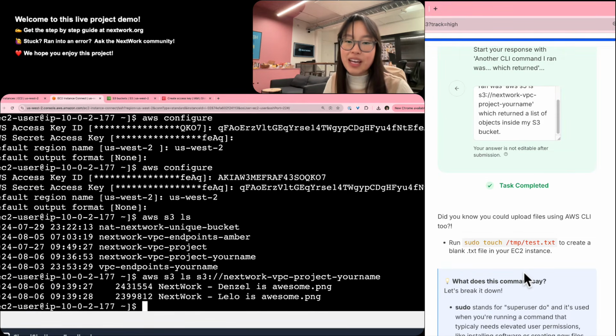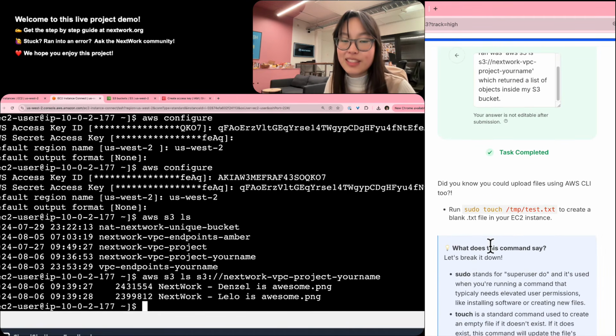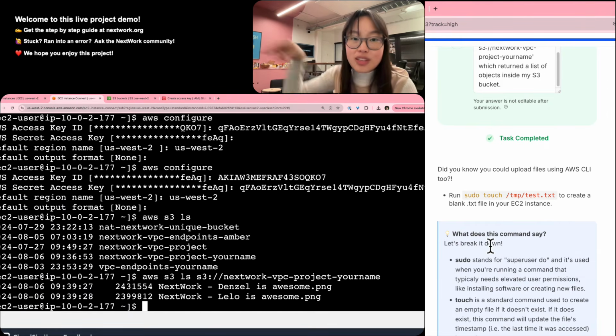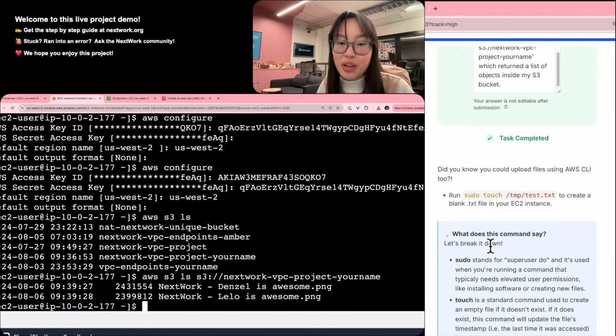So the first command we're gonna run looks slightly different. It doesn't start with AWS S3 anymore. It starts with sudo. Sudo stands for super user do. It is a very, very popular command to use for local machines. So sudo is something you would run not to interact with AWS, it is just to manage your own local computer. In this case, we're doing something called sudo touch. Sudo touch basically means that we're going to create an empty file.